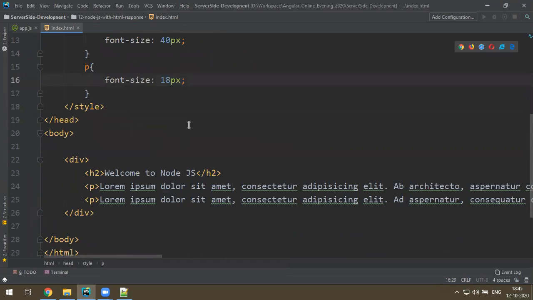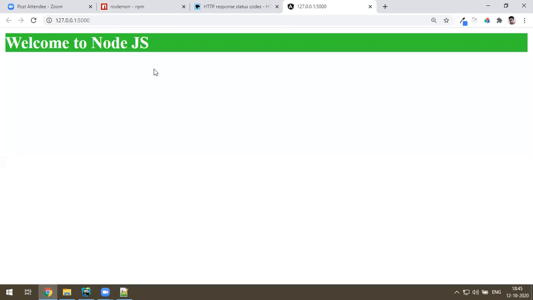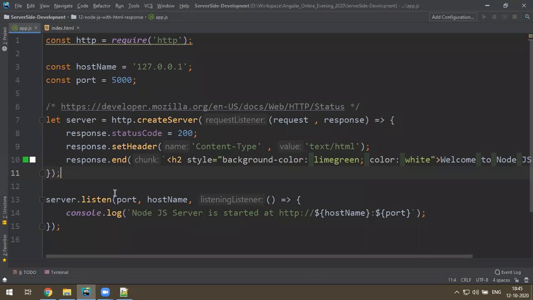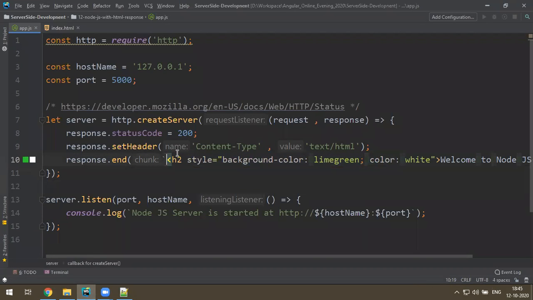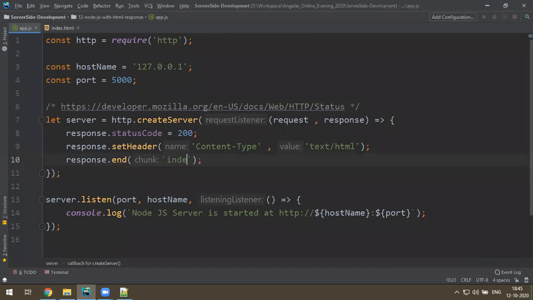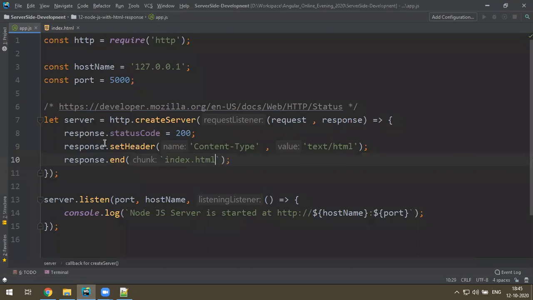Fine. So we made an HTML file. Okay, so my plan is, whoever sends a request to this particular server, respond with a nice HTML page as a response. How? I do one thing. If I write an h2 tag like this, I get an h2 tag. In place of the h2 tag, I write the file name index.html, because my file is index.html. That file I want to display, right? So respond with index.html. I save it.